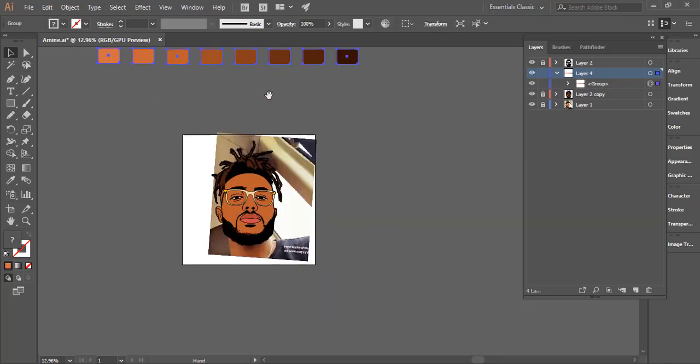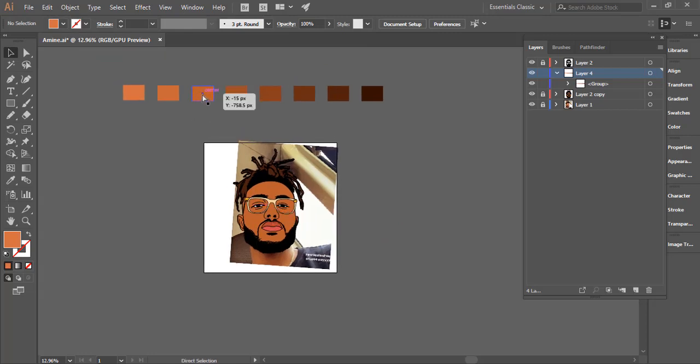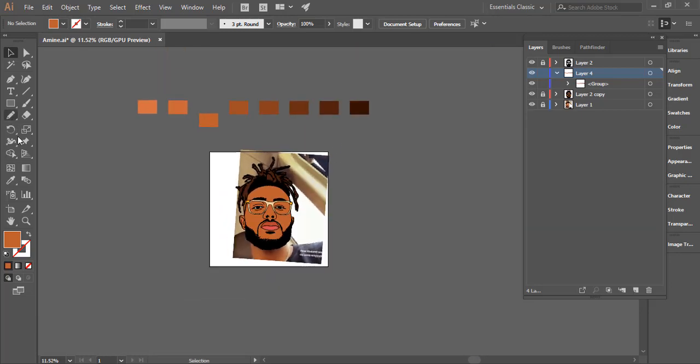Easily, we'll pick our colors here and work with it. Now note the one that is your base color. You can just move it down so that you don't end up confusing yourself with other ones. So we know this is our base color. So every other thing we're doing is from here that we'll pick our color. So let's pick this.